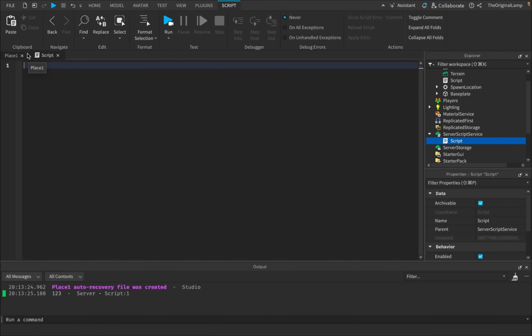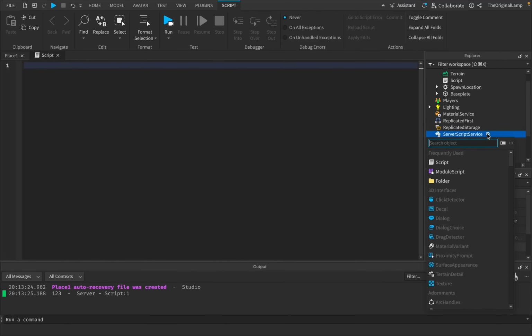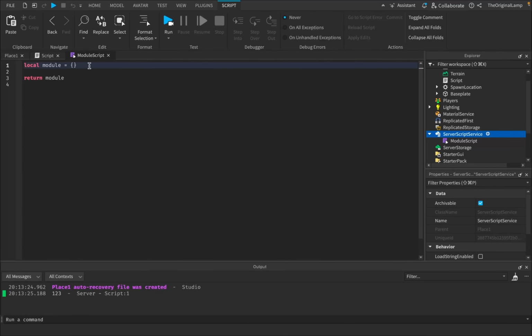And obviously, like I said, it's still convenient. It's still very valuable and very helpful. So I'm not saying that it's a bad item, obviously, but it could be better. I think it could be improved. So even right now, I feel like a very interesting idea for a module script would be, what if inside of one module script, you could make multiple tables, right? Because again, right now, if I make a module script, it just has this module and then it returns the module. But what if you could have multiple tables?